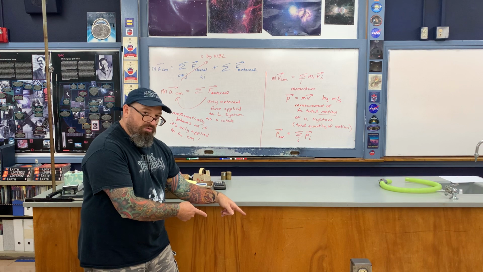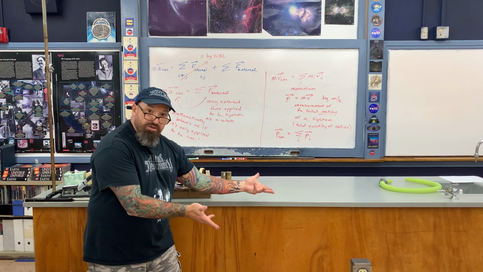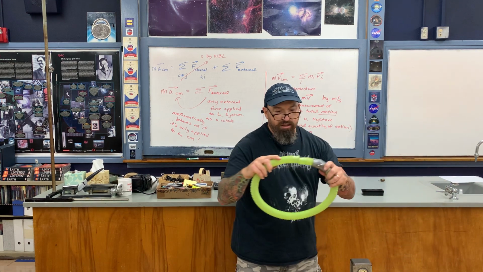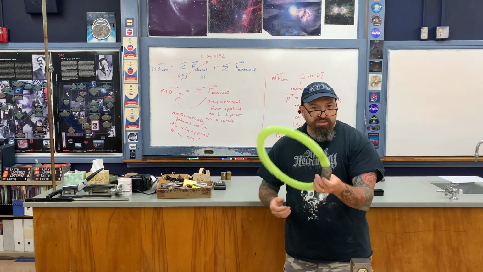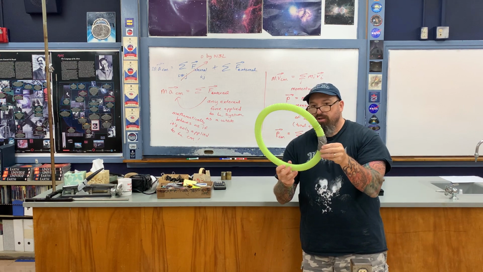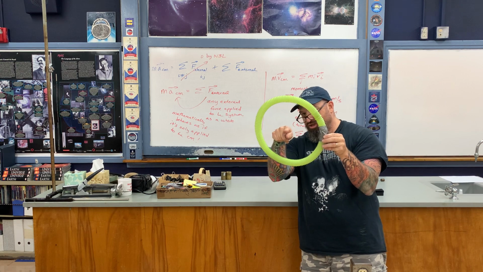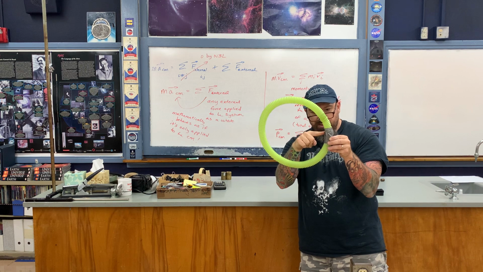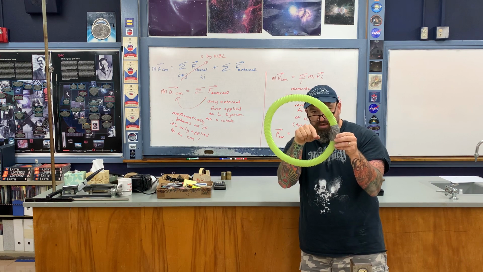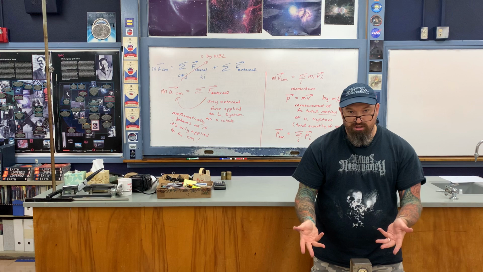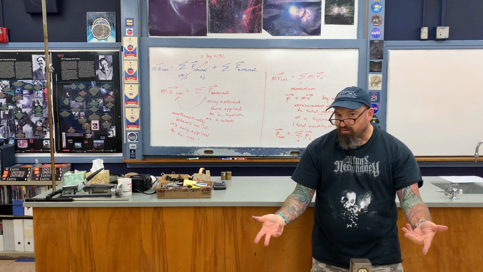That's not just the case with my eraser, but also with my strange-looking green hose. So here's my weird-looking green hose once again. The green hose is not uniform. There's a little bit of extra mass right over here because there's some duct tape here. So the center of mass of this thing is not in the geometric center. It's maybe closer, like so, to the duct tape. It's this point right here that traces out a perfect parabola when I toss the object in space as a projectile. And any rotation that you see is about the center of mass.